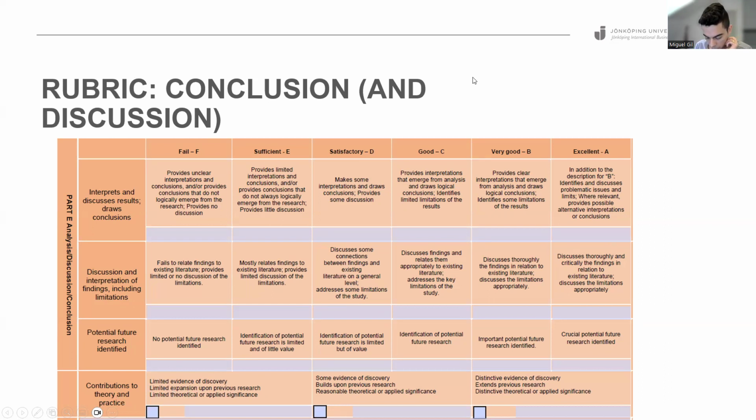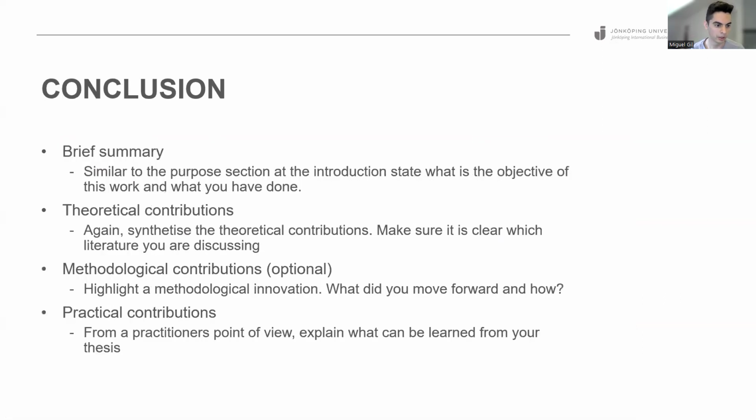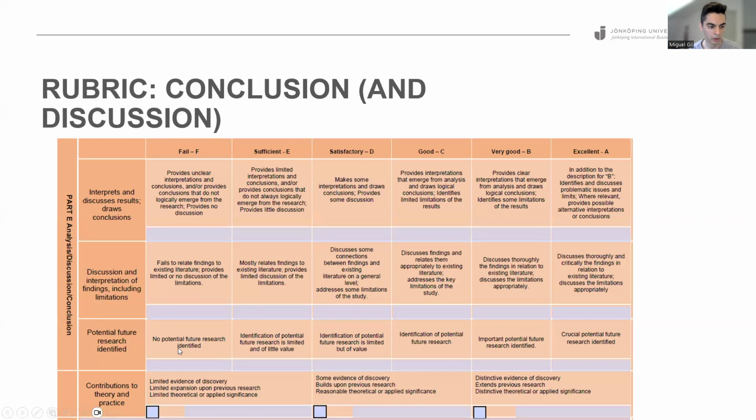I believe that all of you have a very standardized conclusion. I don't find any group who needs to write something very different. Maybe only the methodological. Some of you have an innovation in there, which is optional. As you can see from the rubric, there is no need to write a methodological contribution. But if you have it, also include it in there.